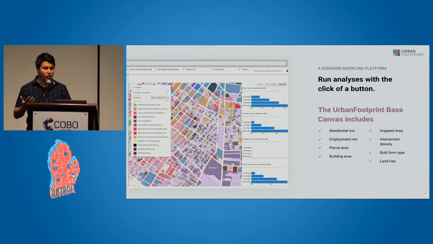And so how does that relate to UrbanFootprint? UrbanFootprint is a scenario modeling platform for urban planners or other individuals in this realm. And what you can do is you can draw different types of land use or transit futures, and you can compare the performance of the two. And you do that with our national parcel canvas layer, which includes a bunch of metadata at a very fine grain. So there's parcel level accurate residential employment mix, building typology, built form, and land use types.